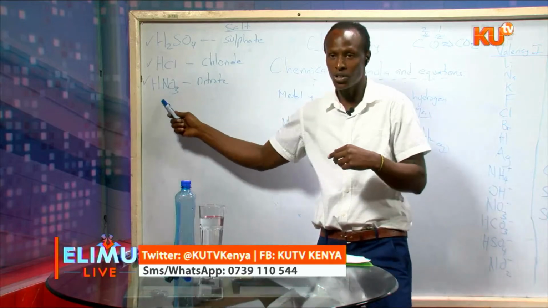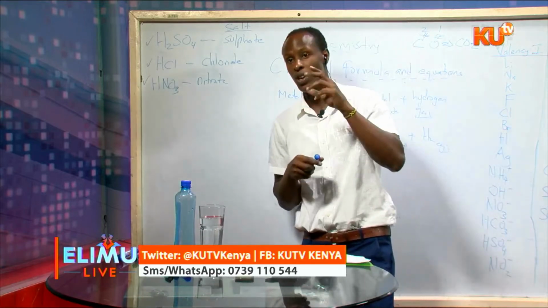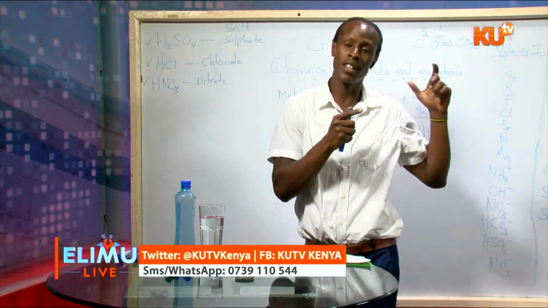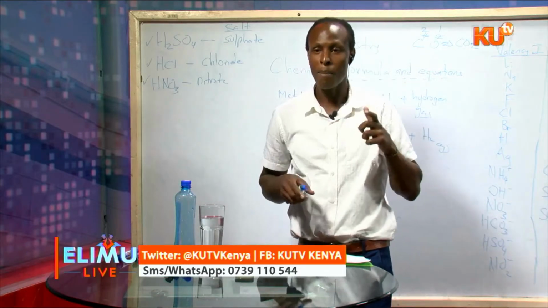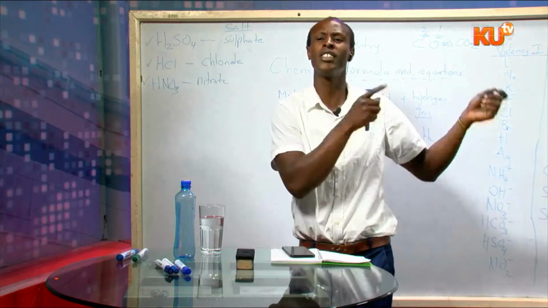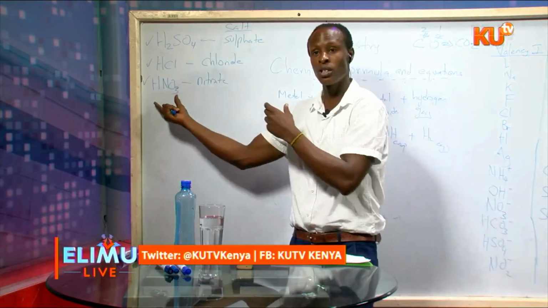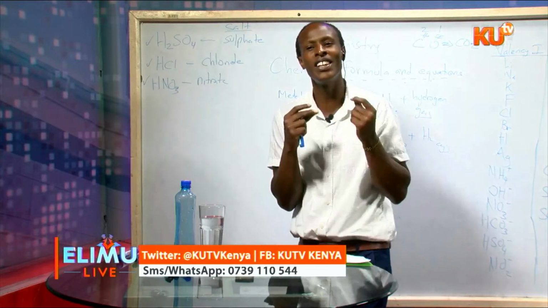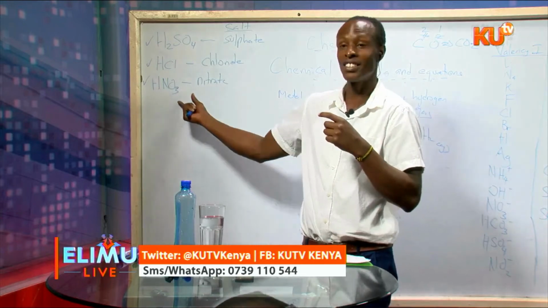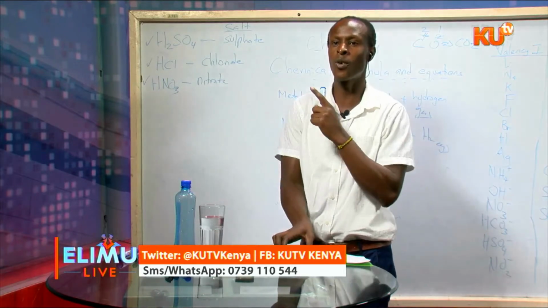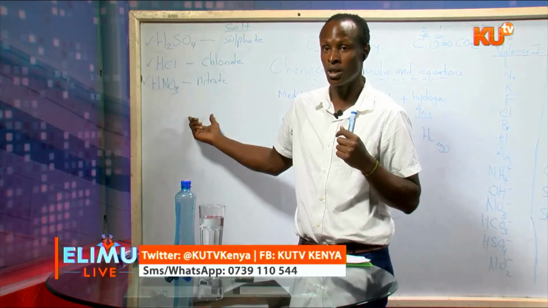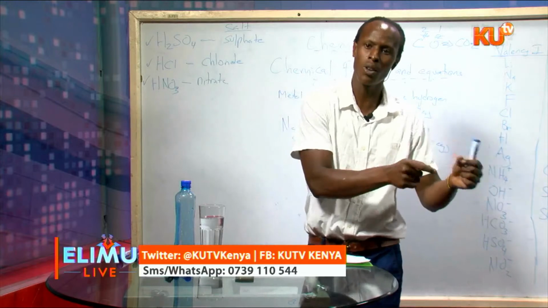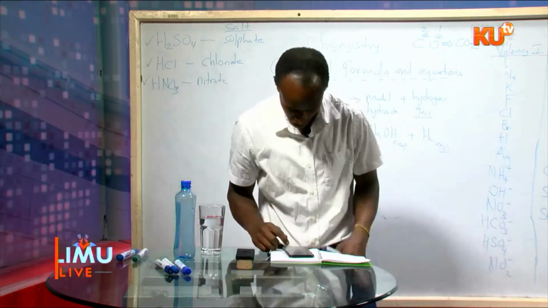It's HNO3. We have two types, but this is the common nitric acid. When you form nitric acid, it can form HNO2, but that is usually readily oxidized to HNO3, which is the stable one. So the nitric acid which we use for reactions in the lab is HNO3, because HNO2 is not stable on its own. When it's around, it's easily oxidized to HNO3.